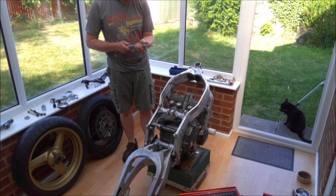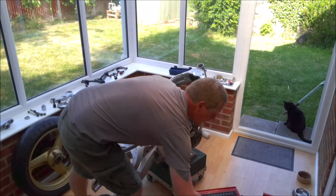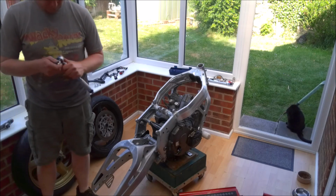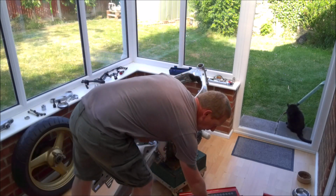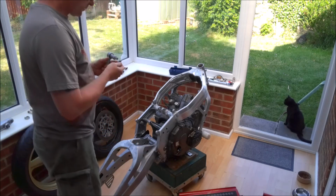10, 12, 14, 15. And a 17mm socket, and a funny little welded up tool that we made when we dismantled everything.